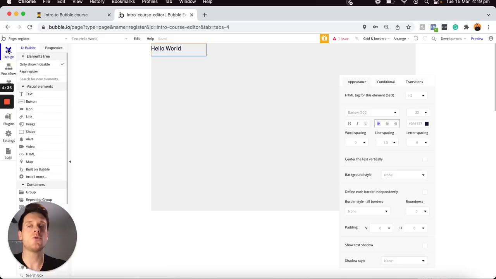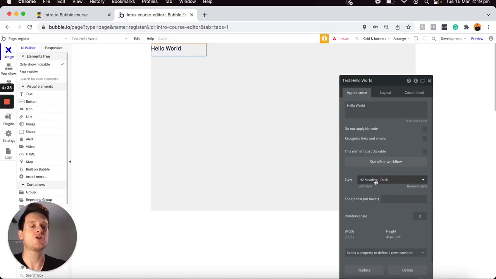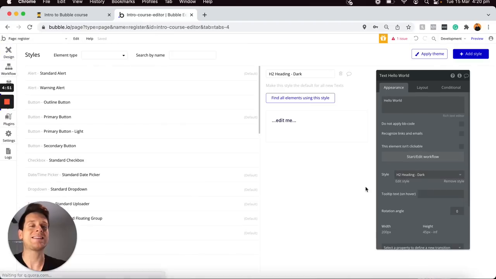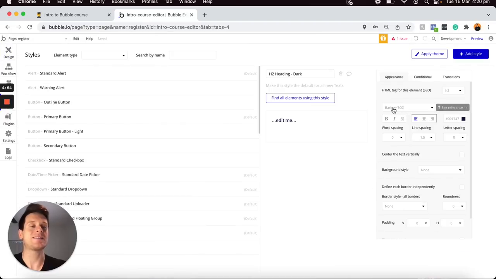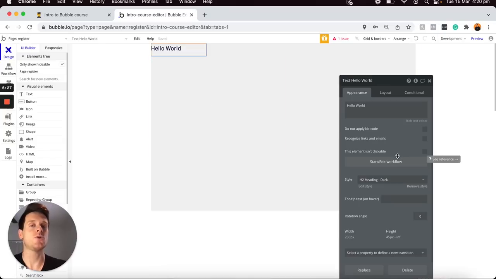So let's say not only on my page here do I have my H2 heading, but if I was to have text elements across any other pages in my app that reference the H2 dark style heading, and if I was to want to edit this particular style to update, let's say something like the font itself, because all of the other text elements across the other pages in my app reference this exact same style, it's also going to automatically update the way that they're displayed. And they will also reference any of the changes that I make here. And so that is the main benefit to using styles within your Bubble application.